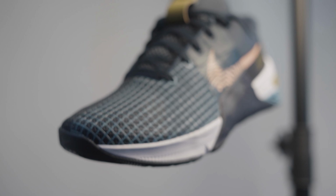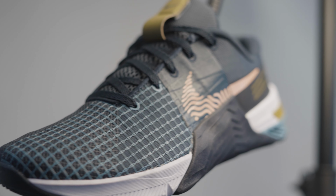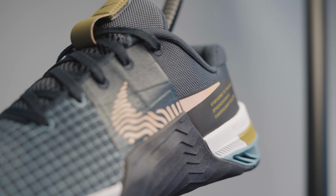I got some new shoes. I've had these shoes for like 3 months now, but I haven't worn them for the sole purpose that I wanted to take a photo of them. And obviously if you wear the shoes, they get dirty. So it's always better to have them brand new.